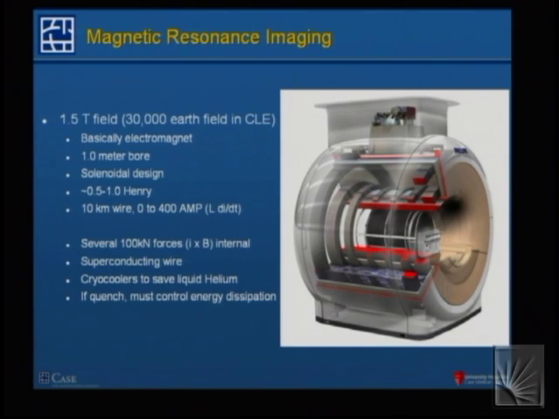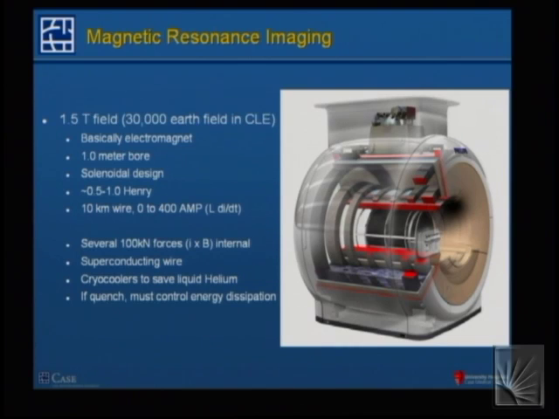So 6 miles of wire, if it wasn't cooled down to superconducting temperatures, you might worry about how much power dissipation or heat energy might be dissipated in this long length of wire carrying 400 amps. By using superconducting wire, there's no dissipation of energy, and therefore, once we get that 400 amps of current flowing in it, we can essentially unplug it from the wall, and it will stay there persistent as an electromagnet for years and years and years, as long as I keep the liquid helium in it.